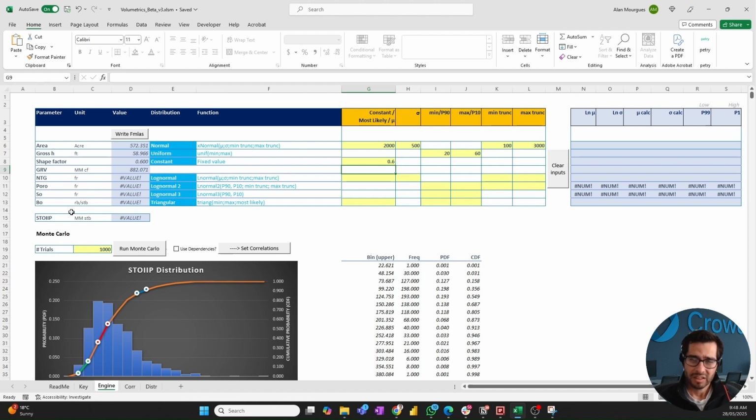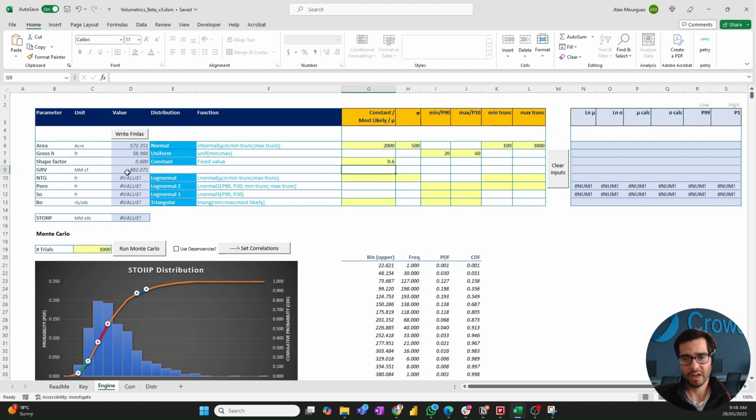Now, backing out a couple of steps, this is a calculator for volumetric calculations done on an area, thickness, shape factor basis. So the GRV is actually a calculation here, but you could skip those three and express this with a GRV distribution. The calculator itself could be easily adapted with a little bit of coding tweak in the backend. So instead of calculating the GRV based on those three inputs, just directly input the distribution of GRV.